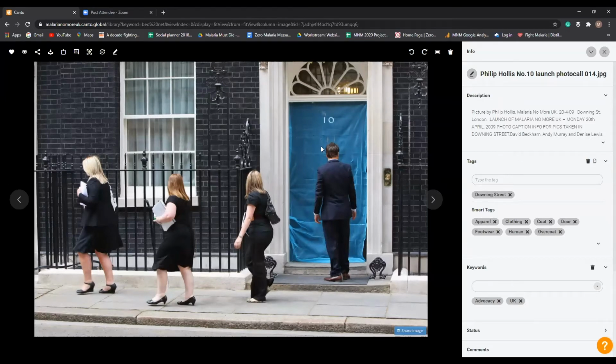So yeah, this photo was taken in Downing Street. It's got bed net, but I think the fact that it came up when I searched bed net is not because I've been really good at tagging. It might be in the meta description here. But yeah, trying to be as detailed as possible when you're uploading photos is really, really key. Basically, doing the hard work at the beginning when you're uploading it.